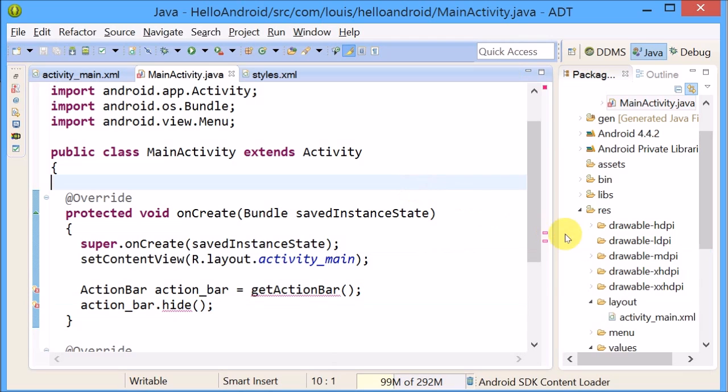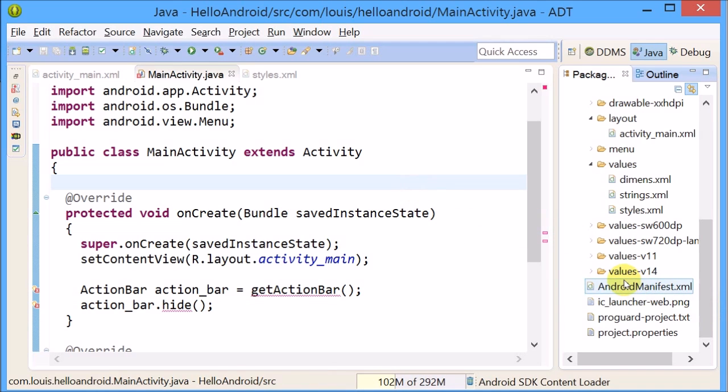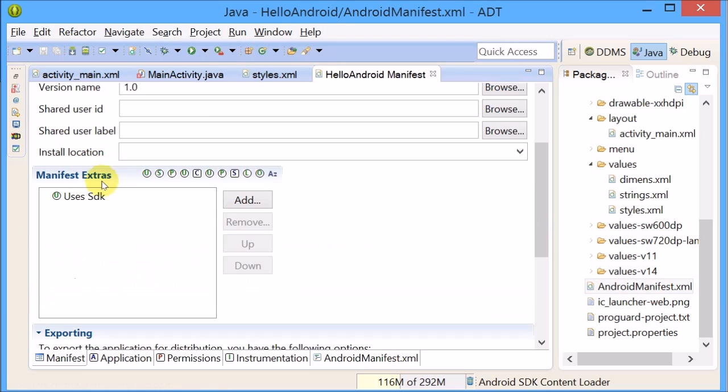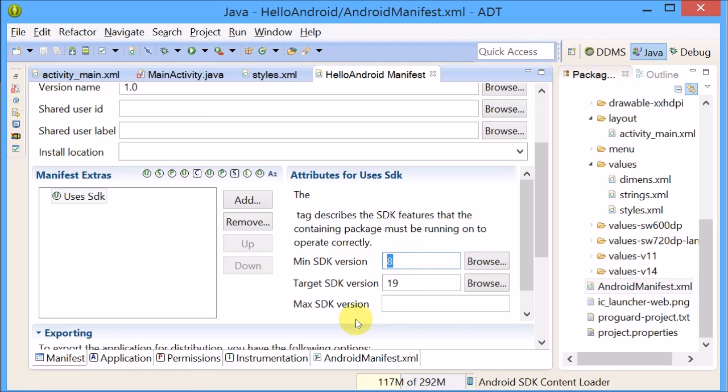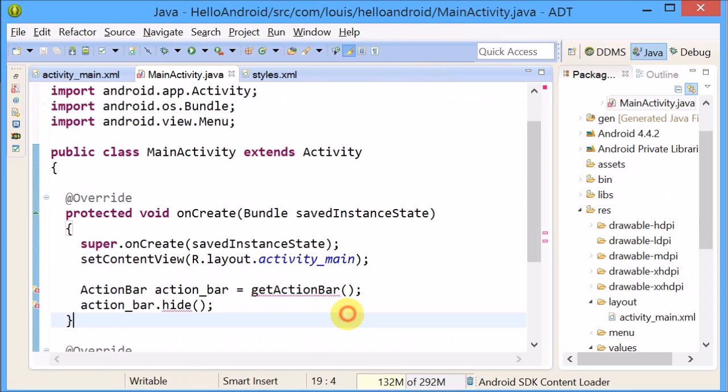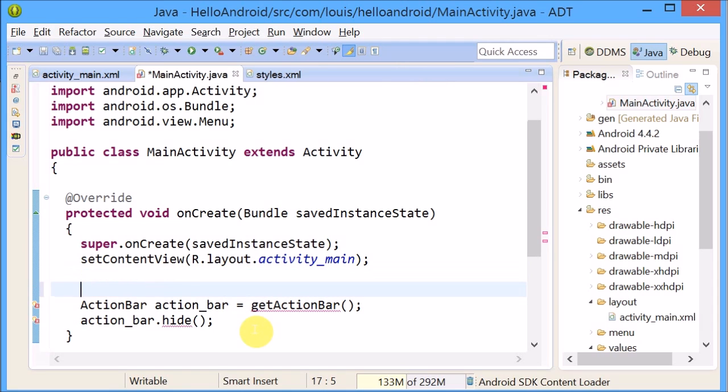And I solved that problem previously by going to the manifest file and increasing the API level, or I think I did it over here. But the other way is to just skip through this code that hides the action bar.